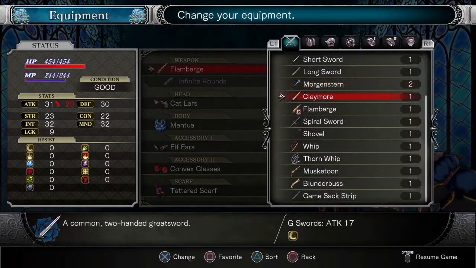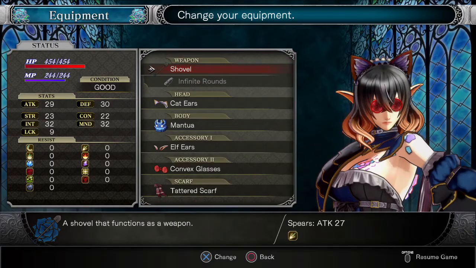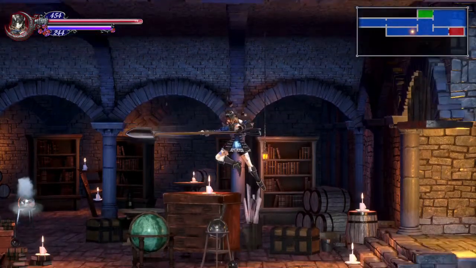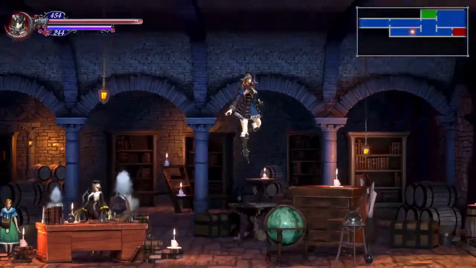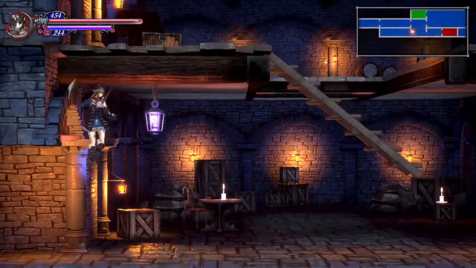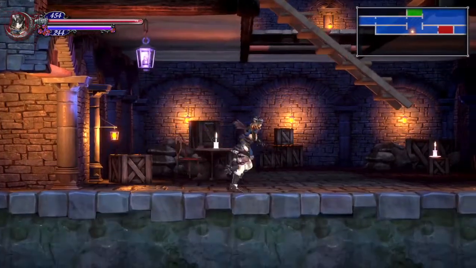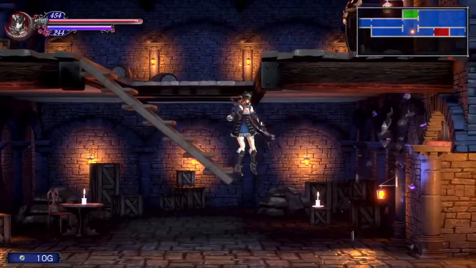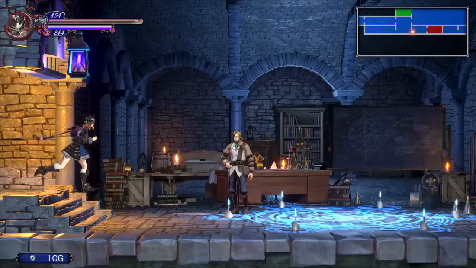Already going back to... I really like that Morgenstern, but I'll stick with the shovel for a little bit longer. At least it's fast. It's only straight. Ah, whatever, we shall try it. Oh, what, I can't hit that? Alright, you can only hit with the shovel end. The shaft does nothing.